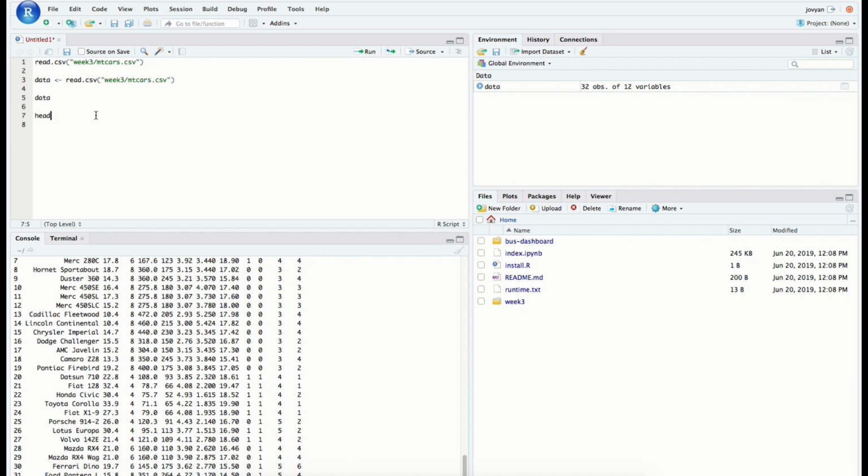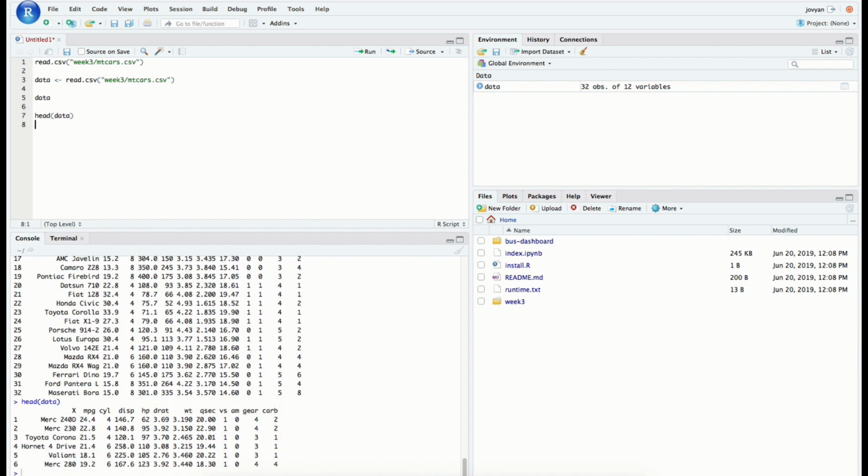So we can say head, data, and execute that. Now we can see what our data file looks like. We've got a bunch of car names in the first column, and then we can look at our variables: miles per gallon, cylinder, displacement, horsepower, etc. That gives us a nice sense of what the different variables in this data set are.